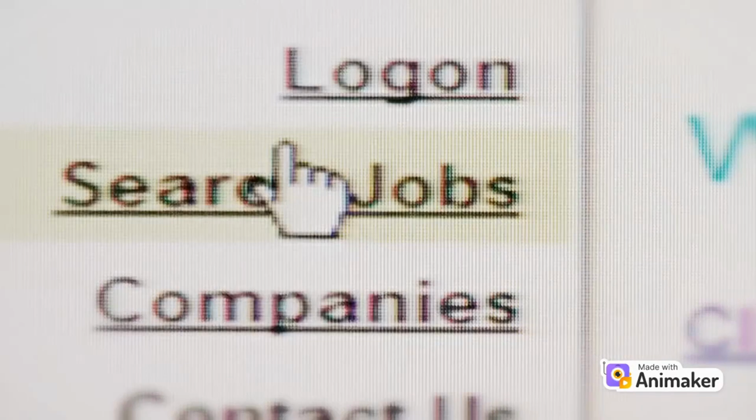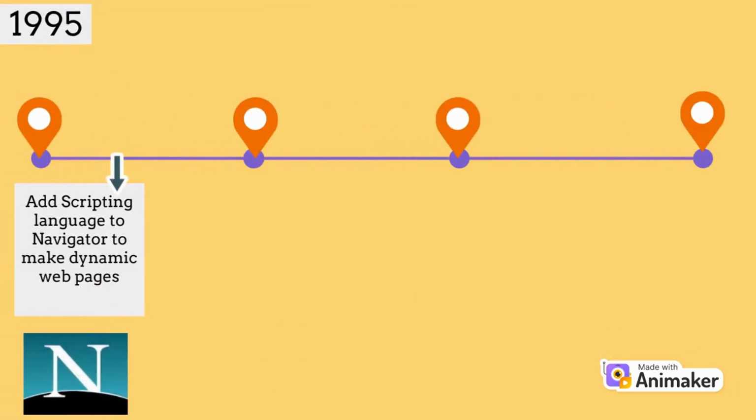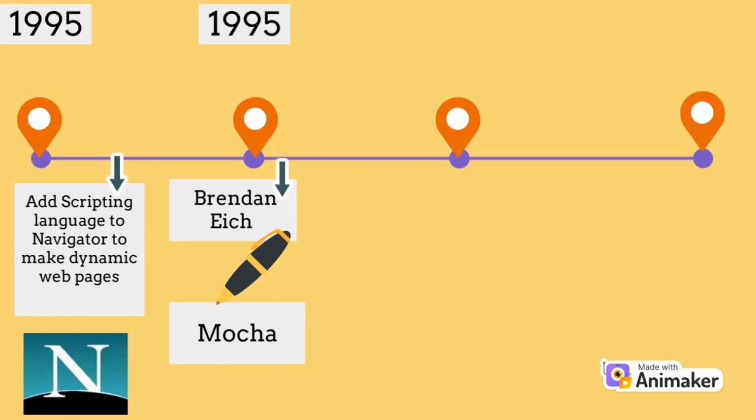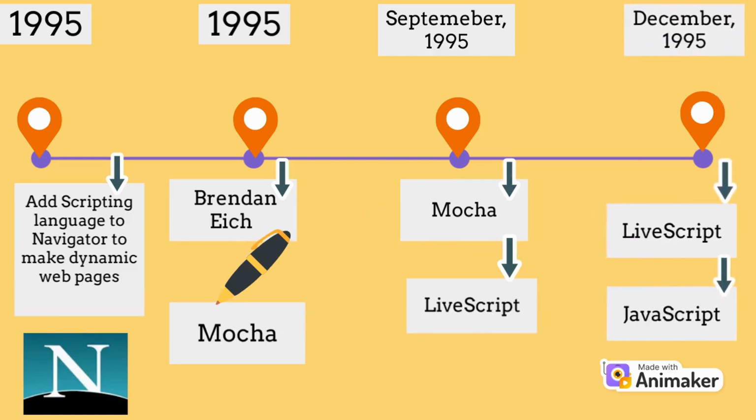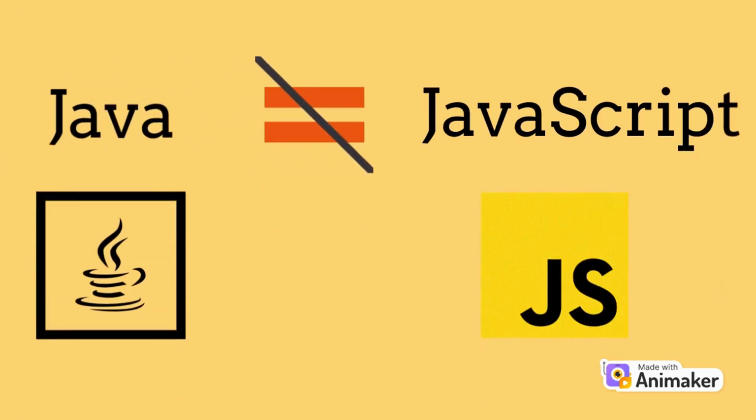In 1995, Netscape decided to add a scripting language to Navigator, and Brendan Eich created the first version of JavaScript in just 10 days. It was called Mocha. In September 1995, Mocha was renamed to LiveScript when first shipped as a part of Navigator Beta. In December 1995, the LiveScript name was changed to JavaScript for the official release. The JavaScript name caused confusion, implying that it is related to Java. Java was a popular language at that time. It is considered that the JavaScript name was a marketing ploy. This is how JavaScript was invented in the year 1995.